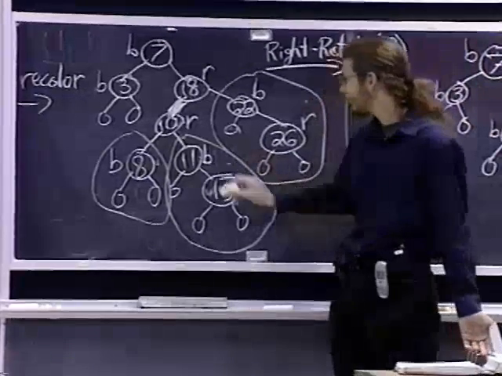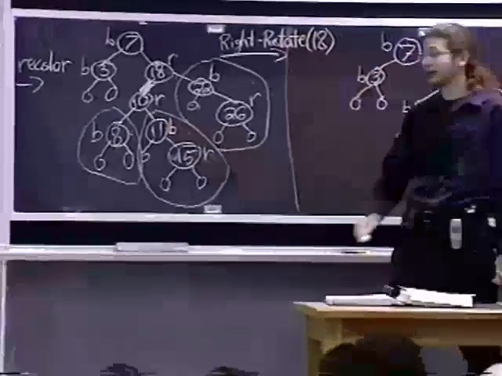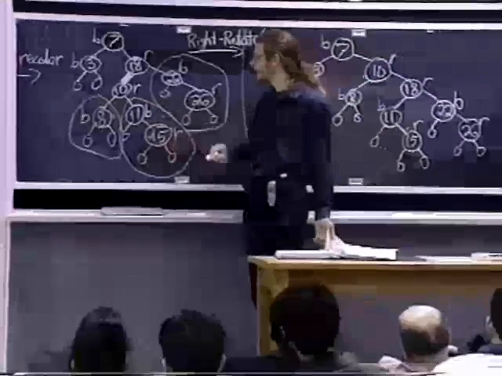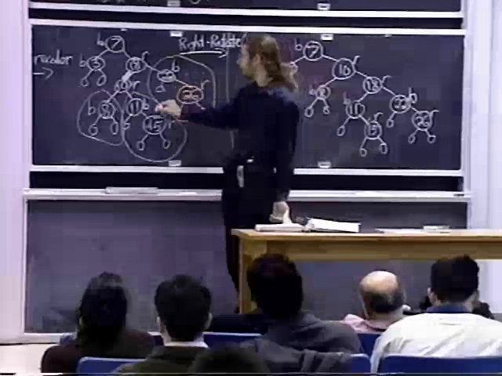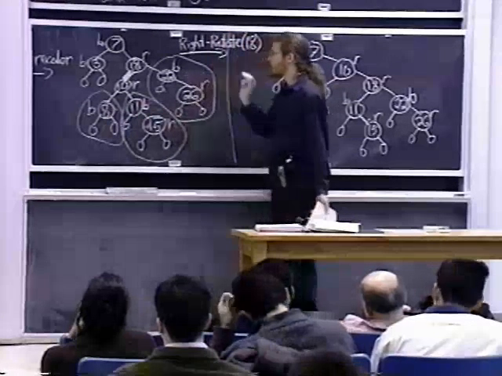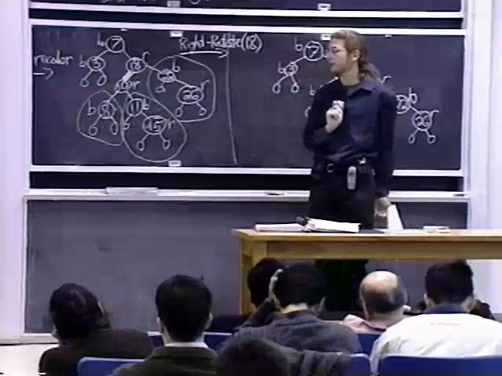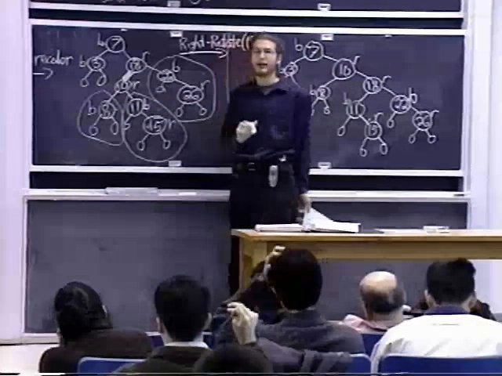Better not be. So when I say black height of a tree, I mean the black height of its root. That means you don't count the root. So this is also 1. This one is also 1. Okay, these are actually valid red-black trees, right? Their root is black, and they have a nice black height. So that's cool. And not only are they red-black trees, but they all have the same black height.